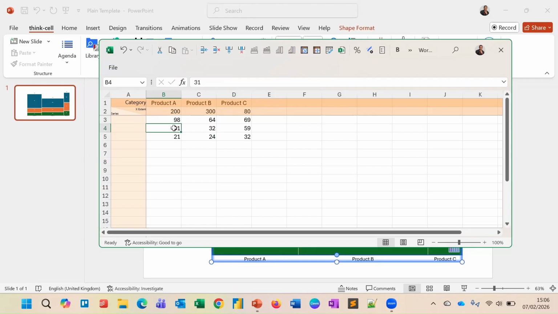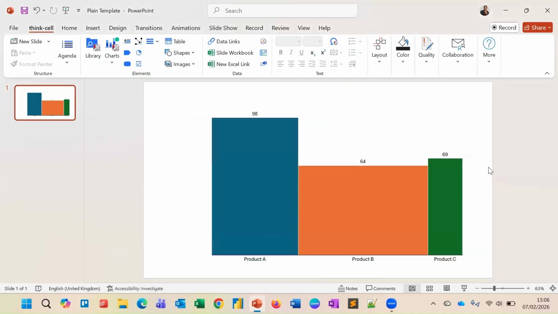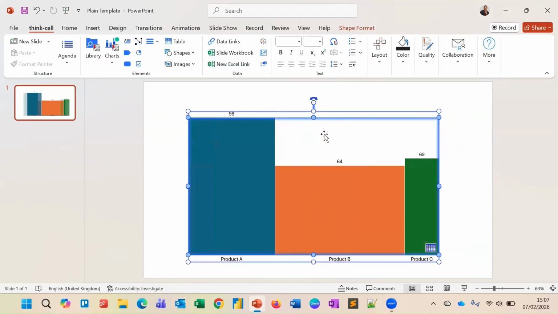So let's clear this. And what I will do now is, in order to have each of these categories displayed in a different color, I'll be using different rows. So I'll move this to the next row, and I'll move this to the last row, to the third row, I mean. So once that is done, I can check my chart now, and you can see that I have product A here, product B, product C, showing me the various revenues that we've made from each of the products.